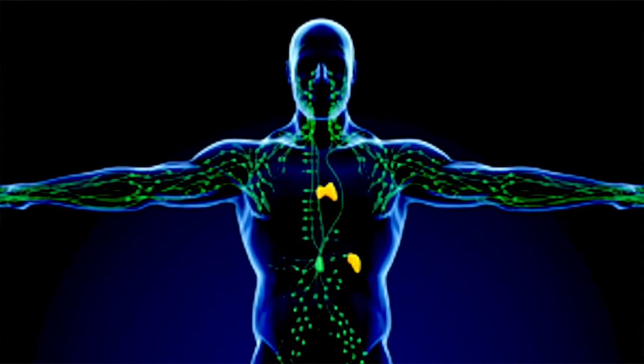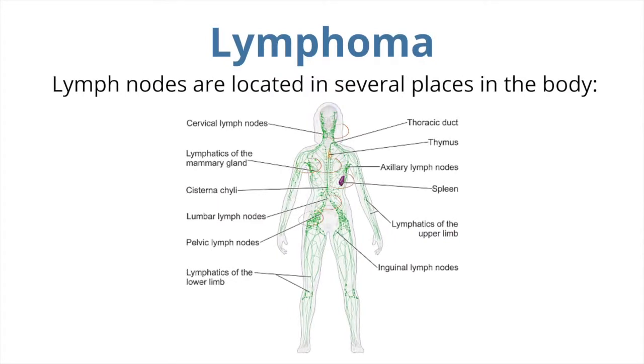Lymphomas. Lymphomas are found in the glands and nodes of the lymphatic system. Lymph nodes are small round masses of tissue concentrated in several places of the body such as the neck, groin, armpits, spleen, center of the chest, and around the intestines. Lymphomas are solid tumors and can occur when lymphocytes become abnormal. Lymphocytes are white blood cells and part of the immune system, which helps protect the body from infection and disease. Hodgkin's lymphoma and non-Hodgkin's lymphoma are the most common types of lymphomas.